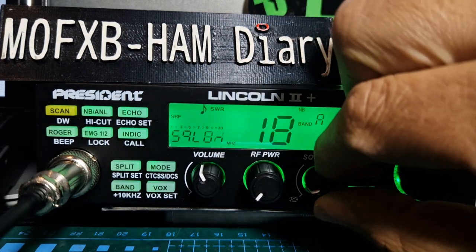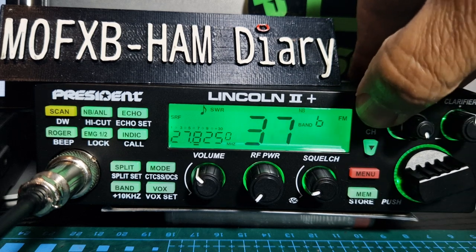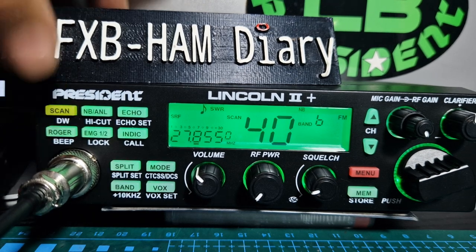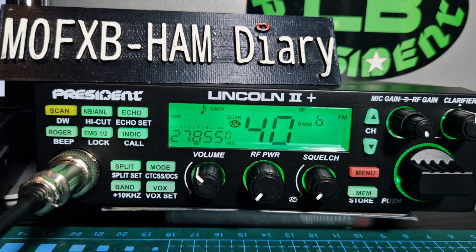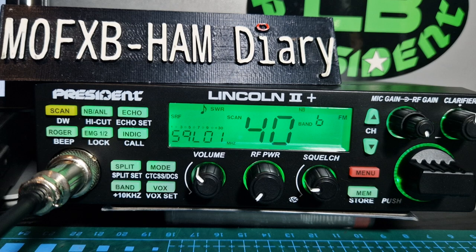Turning down the squelch — I need to get a better antenna, I'm using a wire at the moment. To scroll through channels, use the up and down buttons. There is a scan function. To activate it, set the squelch to auto and it will start scanning. There it goes — if something breaks the squelch, you'll hear it. If you don't want auto squelch, just turn it up; as soon as it hears a signal it will stop scanning. Scan is still lit and it will keep scanning.